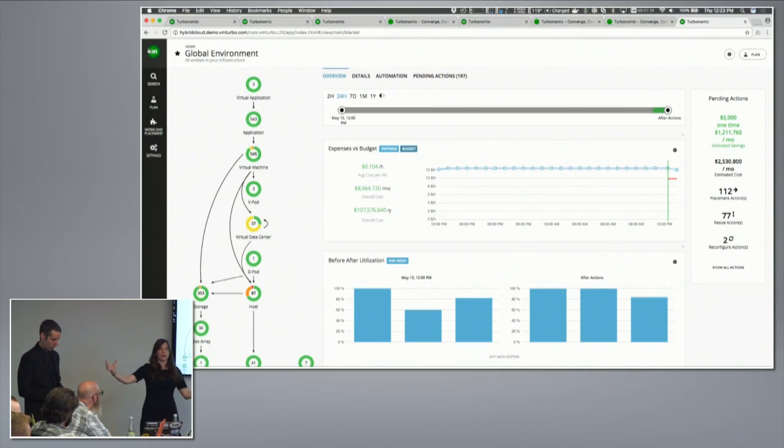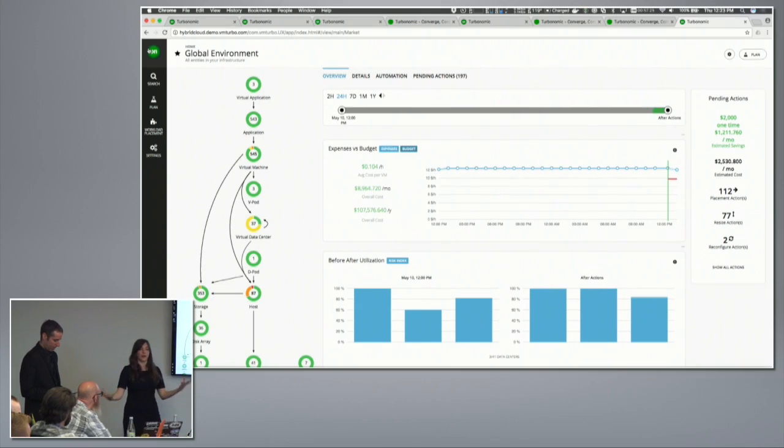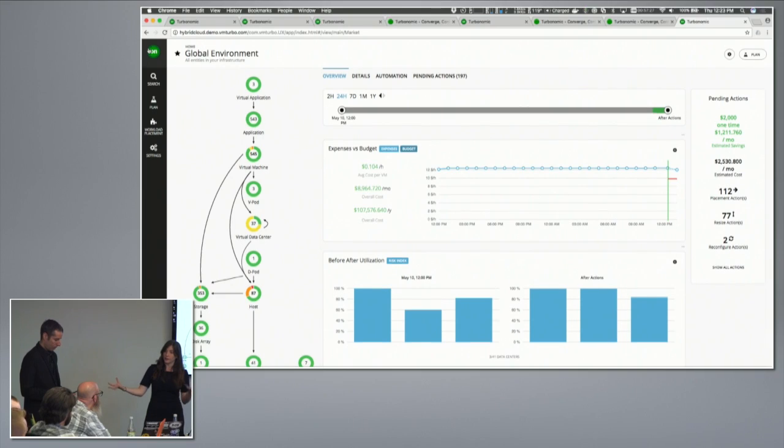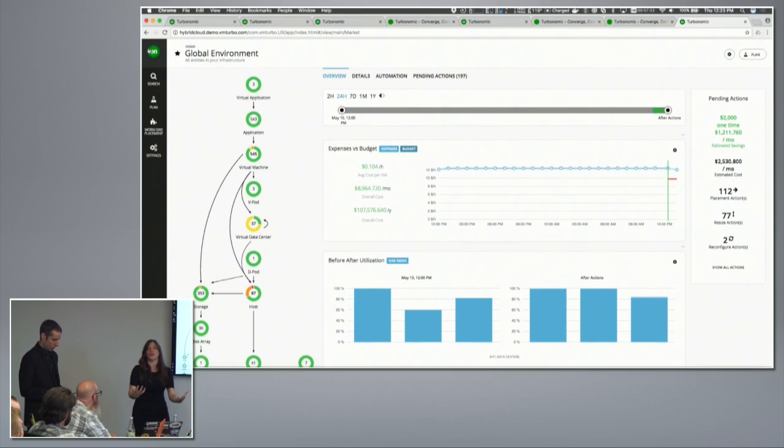So as we open up data centers, if that's relevant, we do that a lot with customers with clusters. How do you merge clusters? How do you integrate them to really open up the boundaries and see what you could really get out of the hardware? The more constraints you add, the less efficiency we can help you drive in the environment. And with hybrid and multi-cloud environments, the same is true.